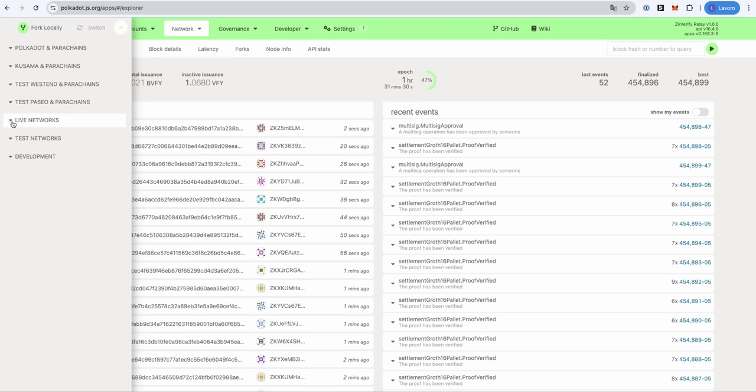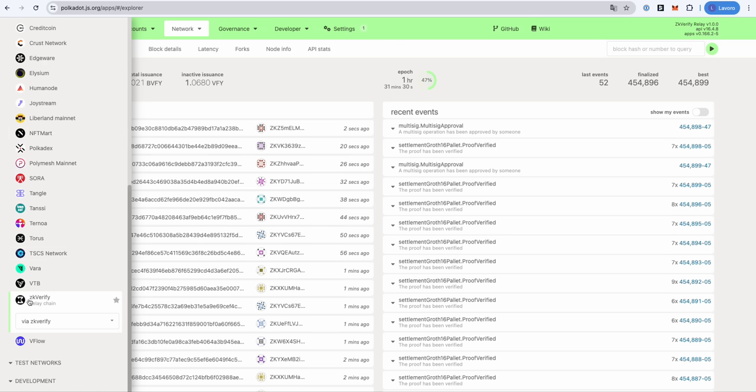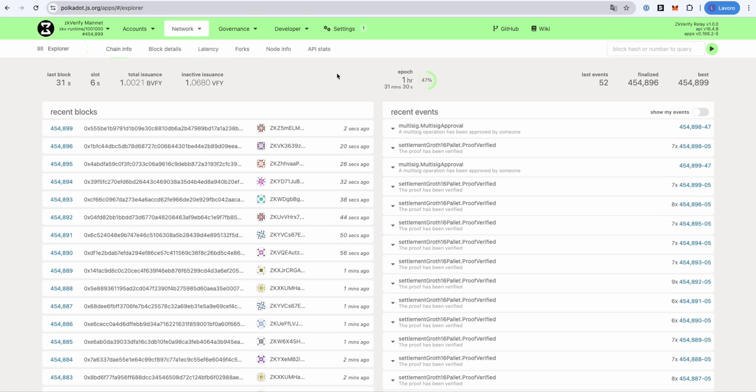You find it here under this menu, Live Networks. Click on it, go all the way down, click on Ziki Verify, then scroll back up, click on Switch. That will make you land on the Polkadot.js version needed, which is the Ziki Verify mainnet version.